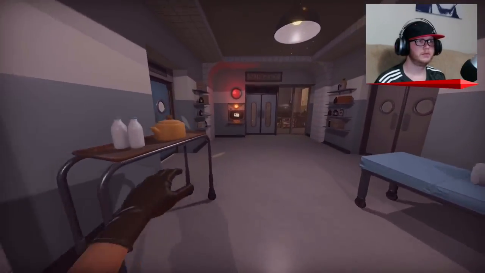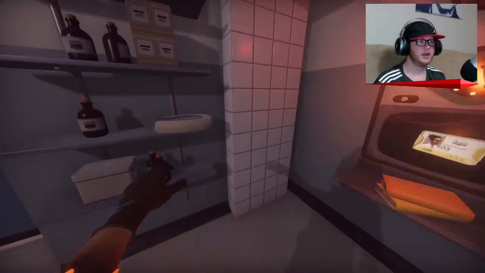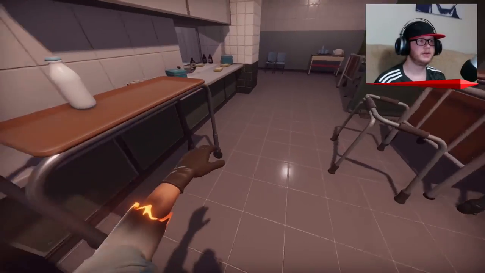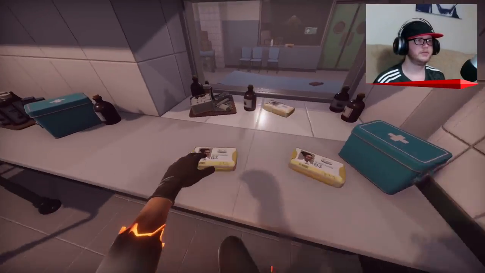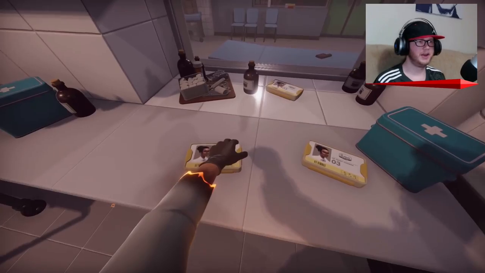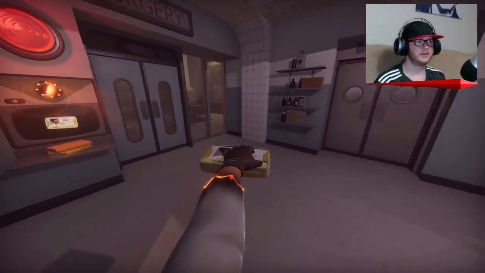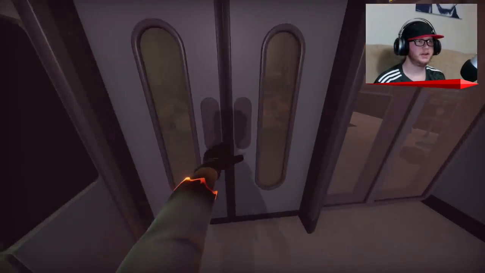What are we doing? What's that one? Key card. We need a key card. There's got to be a key card somewhere. There's a key card. Let's try and be quick with it and try and actually get a decent score. Let's go.